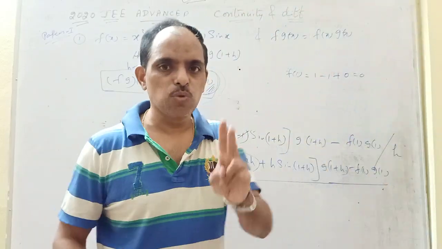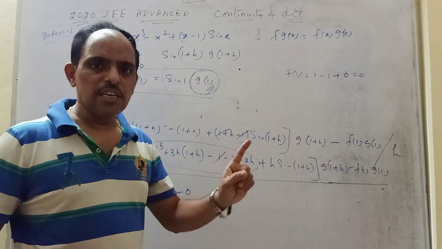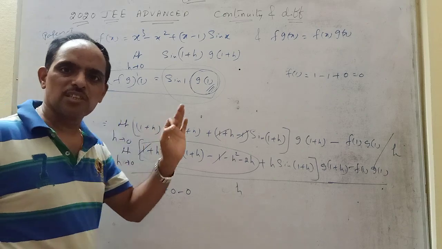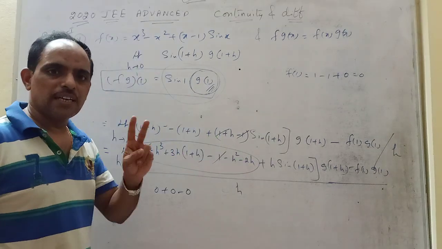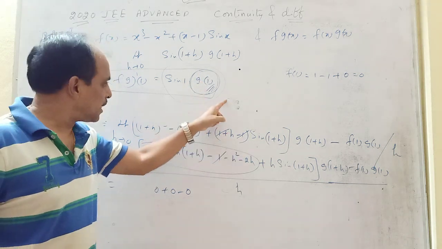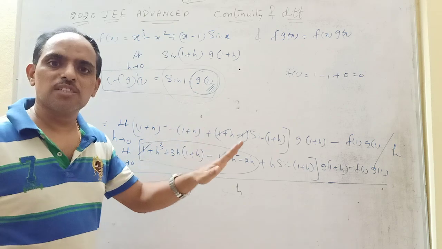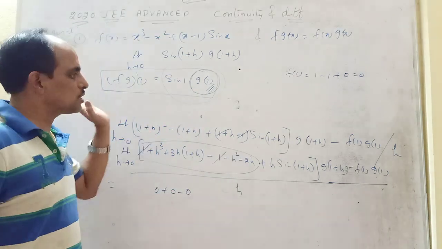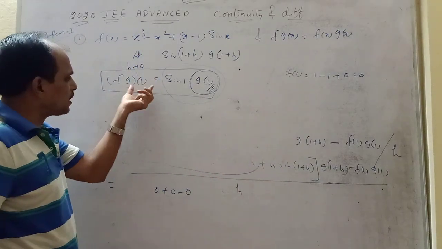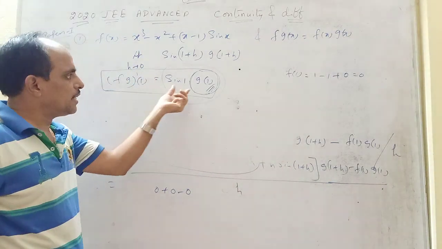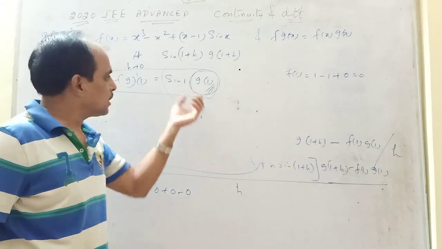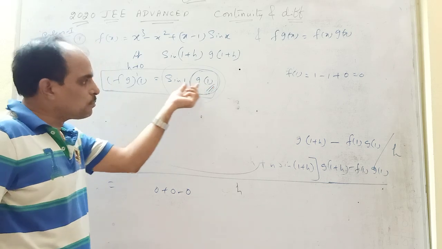Now we have two options. One option is, if g is continuous at x equal to 1, then fg dash of x is also continuous. That is the first point. The second point is, if g is differentiable at x equal to 1, then fg dash of 1 is differentiable at x equal to 1. So this is the solution for the first question, because the entire expression fg dash of 1 depends on g of 1. If it is continuous, it will be differentiable.